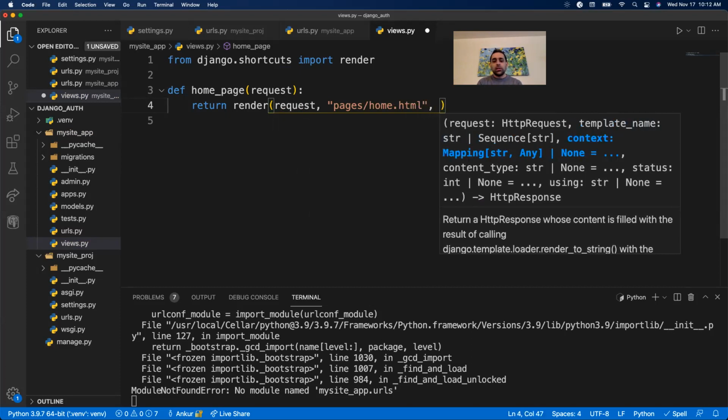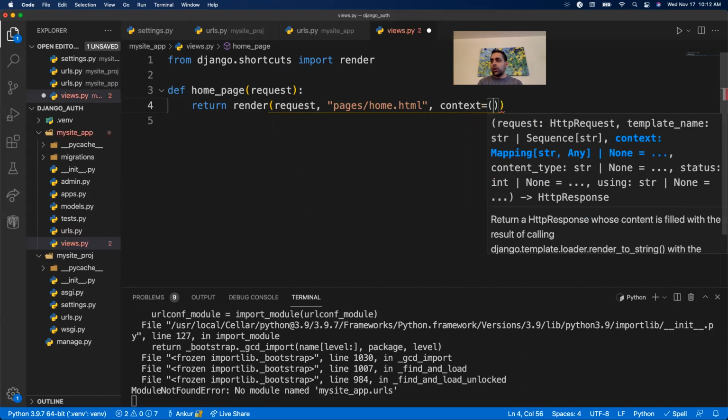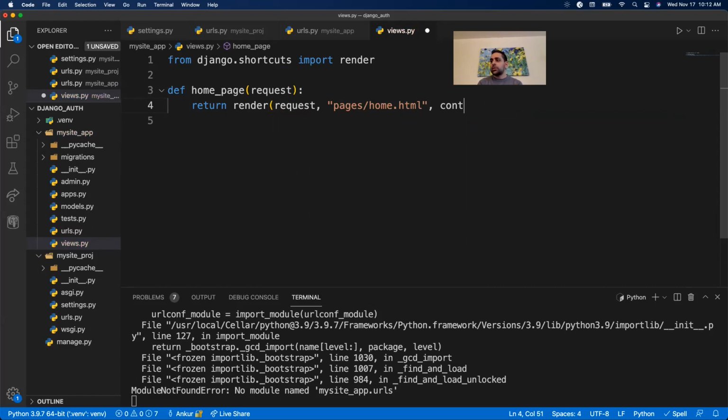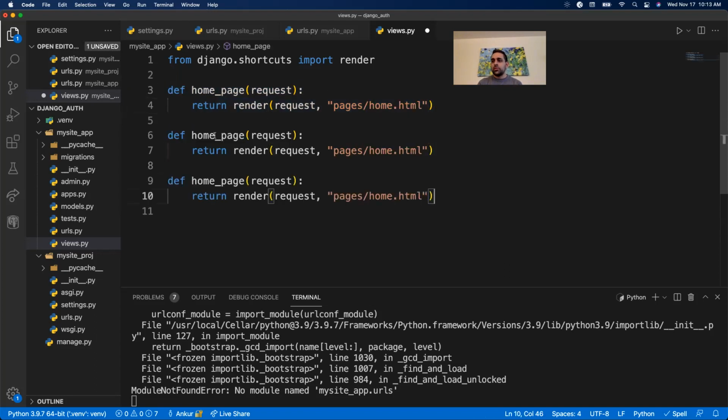If I wanted to pass data, I would pass a context here, but right now I don't have anything to pass. So this would be a dictionary. I don't have anything I want to pass right now, so I'm going to not pass that. It's optional. All right, so this is simply my homepage handler. Luckily, my view and my edit are going to look essentially the same. Nothing glamorous going on here.